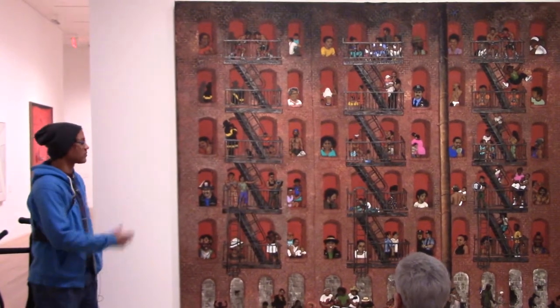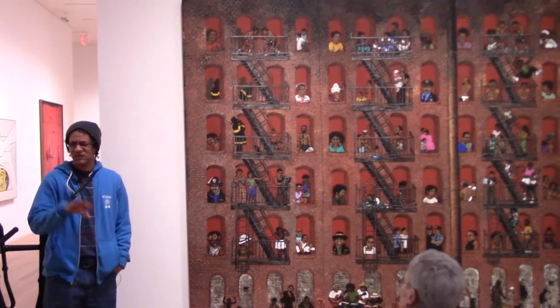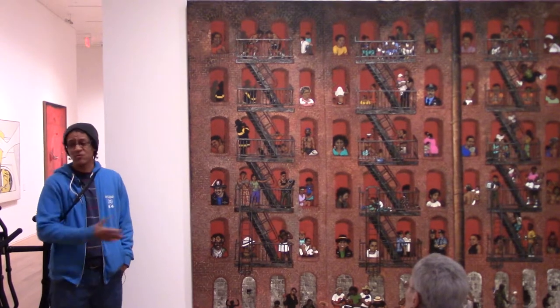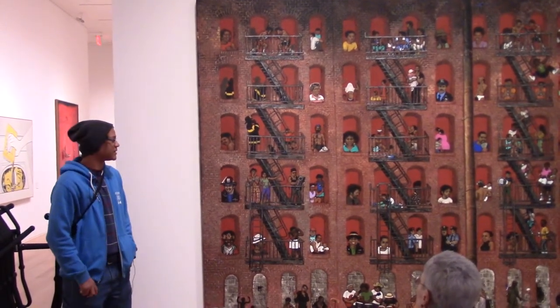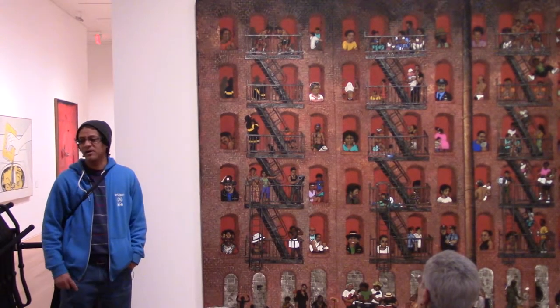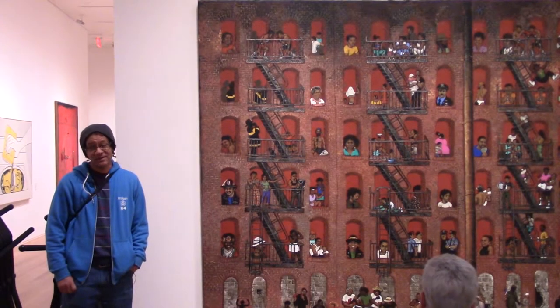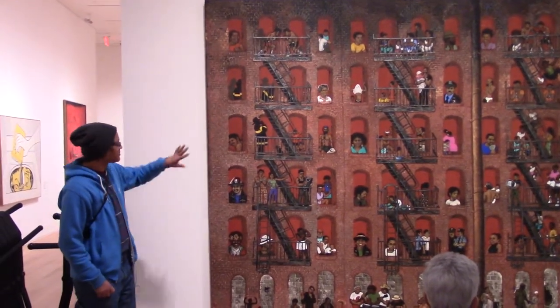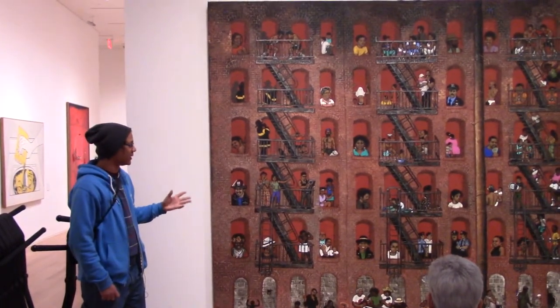The other bedrooms — one was a sitting room where he was surrounded by all his books, another was used as storage, and then there was the room he slept in. Martin didn't own a television set, so that gave him a lot of time for painting and observing things. Basically, this building in the painting was the building directly across the street from him.